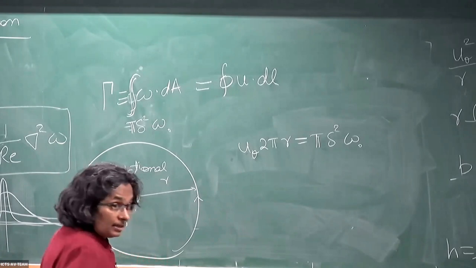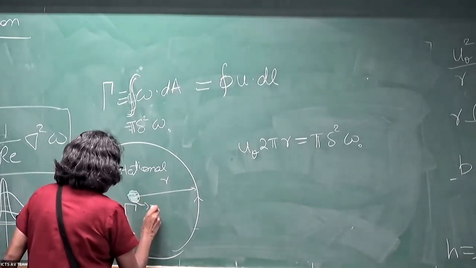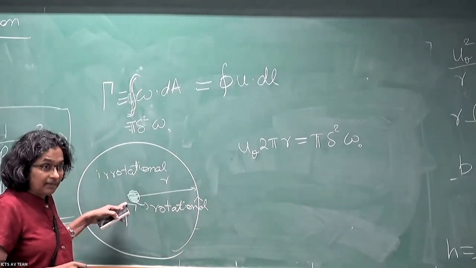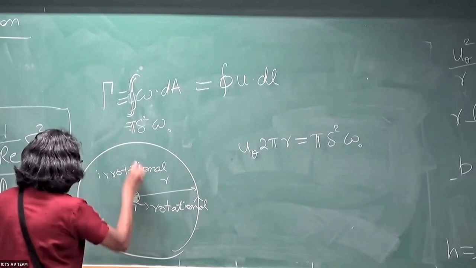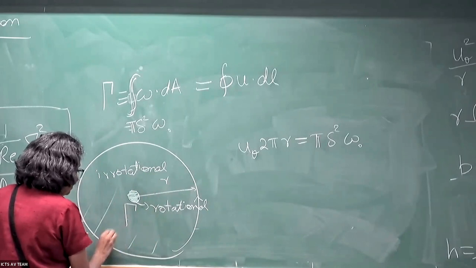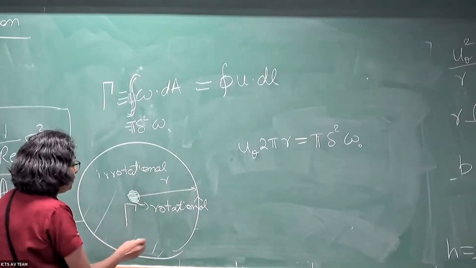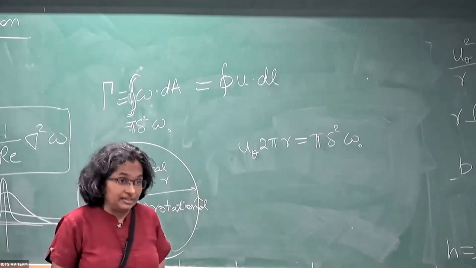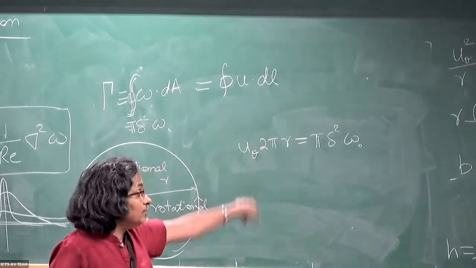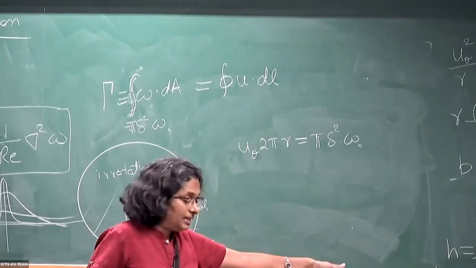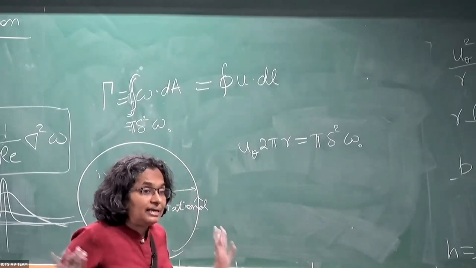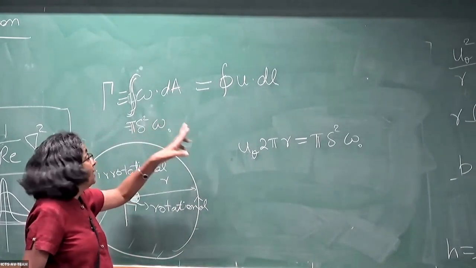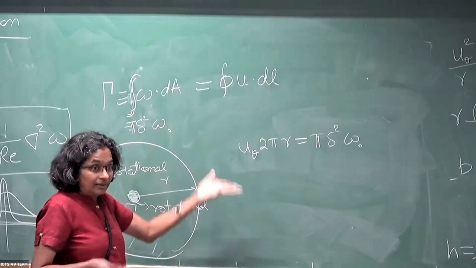The center is not irrotational. This is rotational. Basically, here the omega is not equal to zero, but everywhere here, the omega is equal to zero. Sitting here, I'm going in this big circle. I'm in a region which has no vorticity, but still I'm going in a closed path around a vortex, because that vortex is there, making me go in a closed path. That's just kinematics. It will happen for any vector, it need not even be velocity. Curl of any vector obeys Gauss's law.